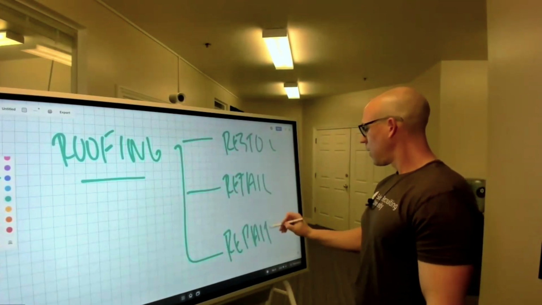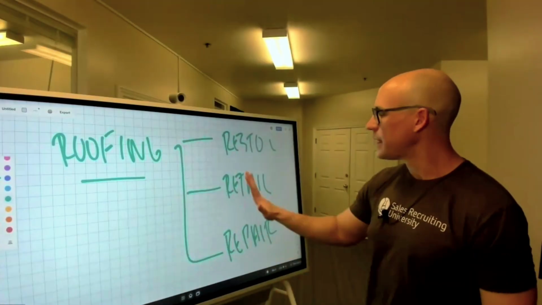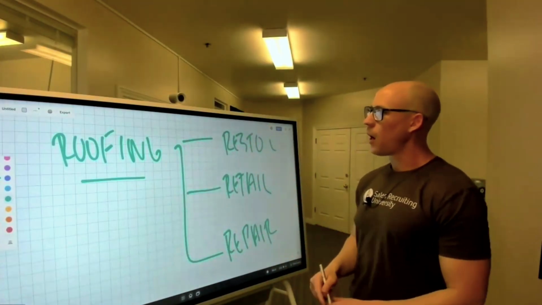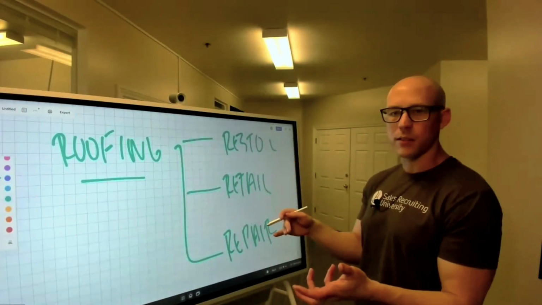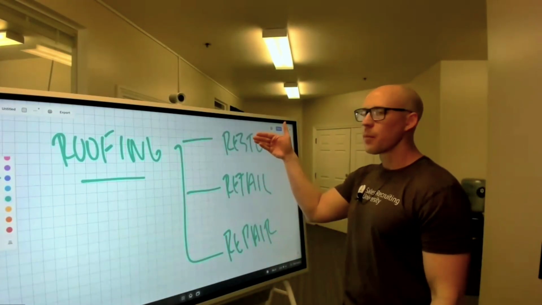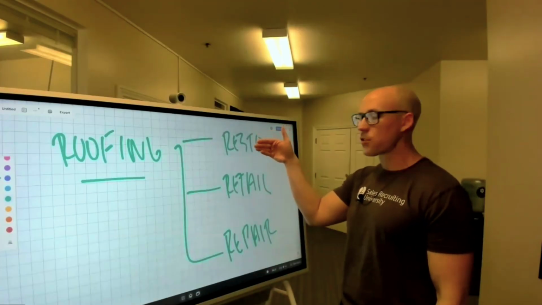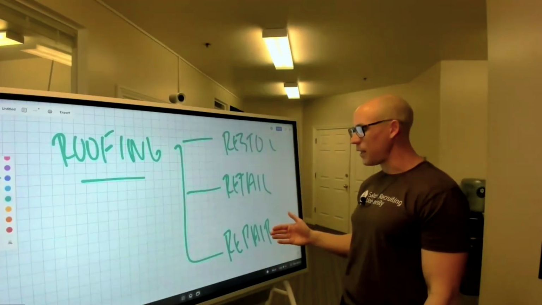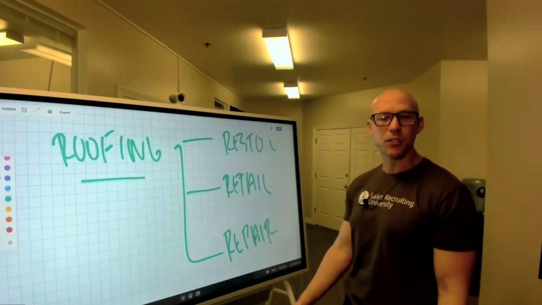Okay. Well, in this example, that's cool that the company offers all these different services, but the problem is for the rep, all of a sudden they're learning to sell three different products and services, although it's technically roofing still, and they're talking to three different types of prospects. This company maybe is getting their roof paid for by the insurance company. This homeowner is paying for roofs out of pocket, and this person is paying for just repair roofs.